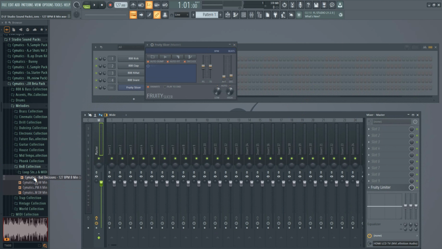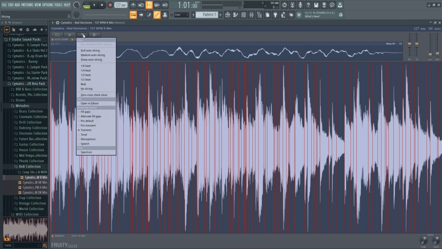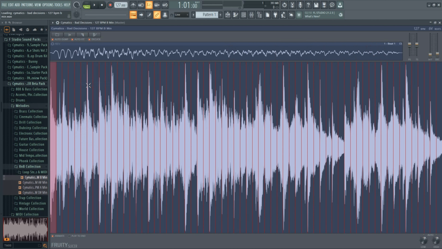When we enter Fruity Slicer, the slices are going to be intense. We can go to the cut tool and select beat. This will have it slice into bigger, more workable slices, and again, they're also on time with beat. If you get weird clicks, it's because you need to adjust the attack, and the decay adjustment will also help make those transitions sound more natural.